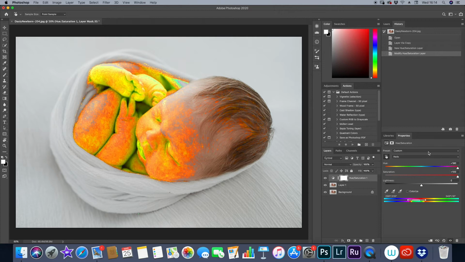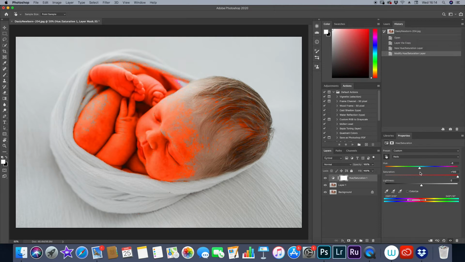So we then go back to the hue slider and we want to bring that back to 0. So back to 0, bring the saturation back to 0. And then we can go about changing that hue to be a more likable color, a more natural skin tone. So we can start changing it. And you can see the more I go to the right, it starts to turn more yellowish. And that's heading in the right direction. So we want to maybe put that about 10 perhaps. And we can also alter the saturation. So maybe we'll want to bring the saturation down a little bit, maybe -4.